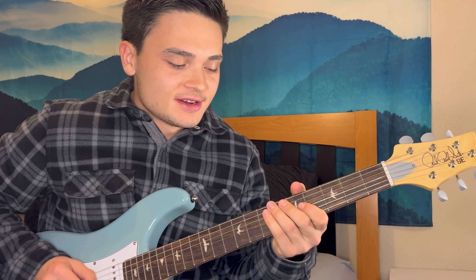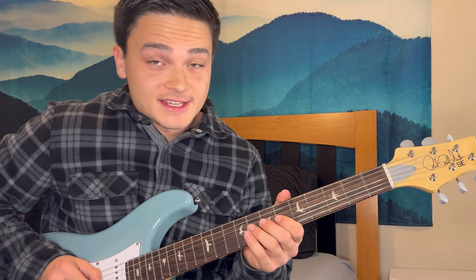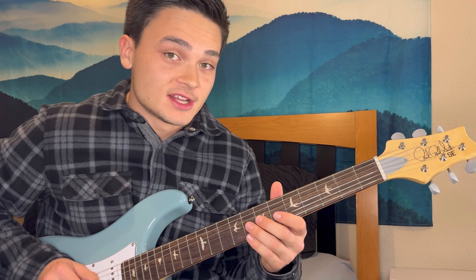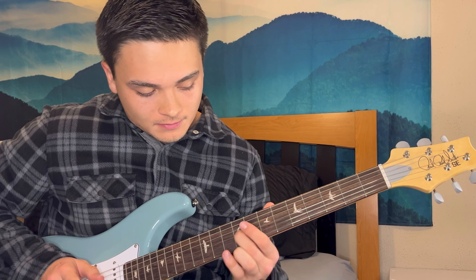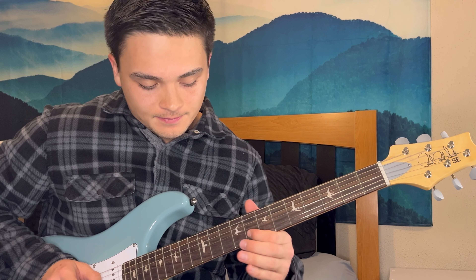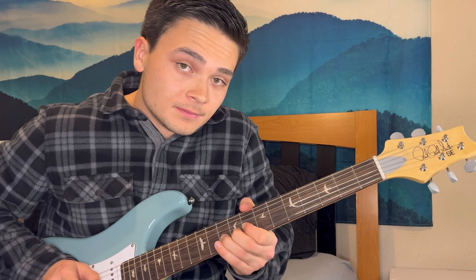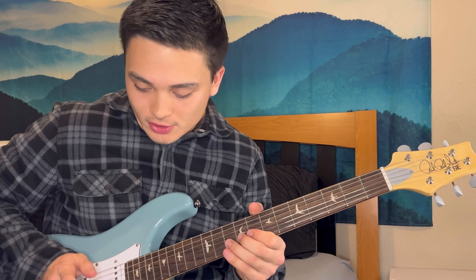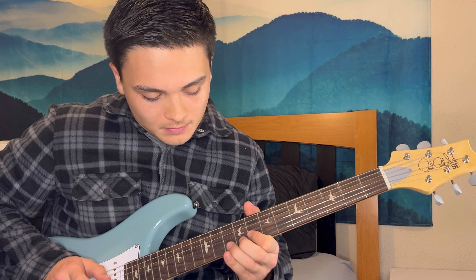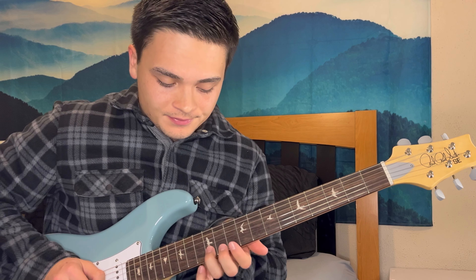Now that we've got the chord progression, here's the iconic intro riff that we all know and love. This iconic riff starts with a slide on the G string from the seventh to the ninth, then eighth on the B, then tenth on the B - bend it up. You're bending it up twice and you're only picking it once. Bending it up a full step should match the note - this B right here.